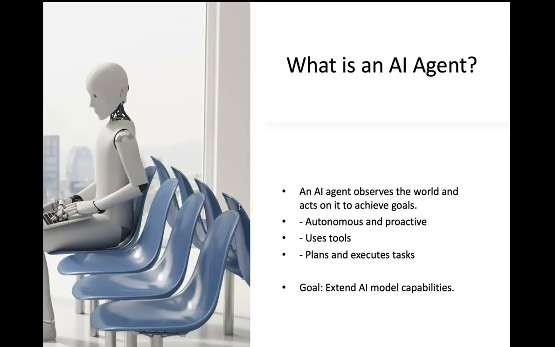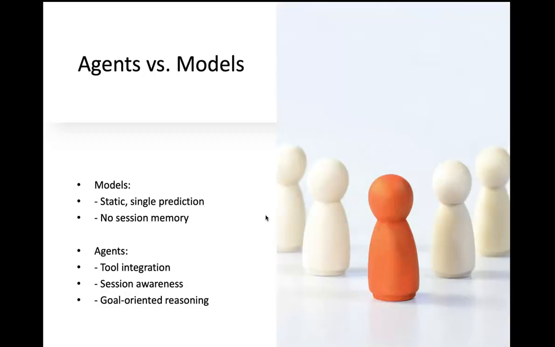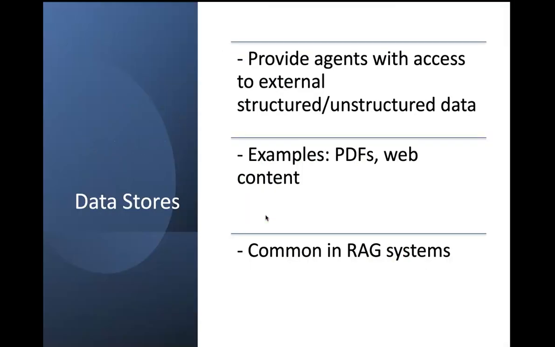So firstly, what are data stores? Data stores are nothing but the data places where these agents can access data. Whatever data we need to provide to the agents, we will be storing in these data stores. So these agents will be accessing all the external data, like structured, unstructured or semi-structured, or any type of data which is stored in these data stores.